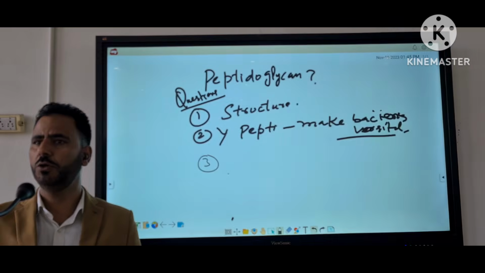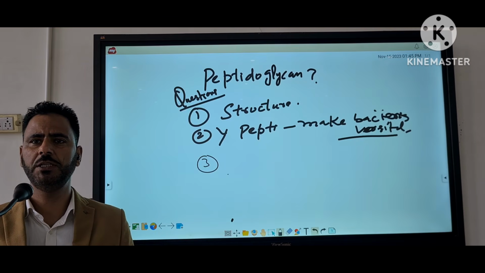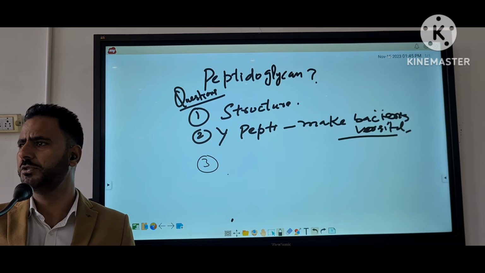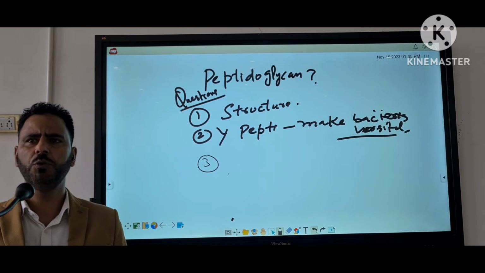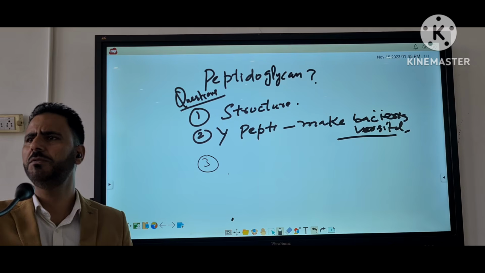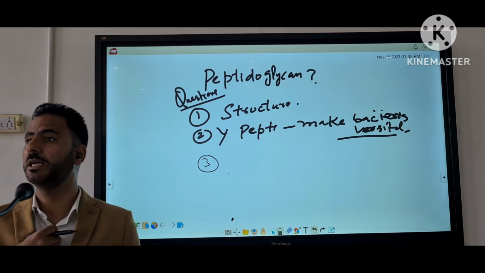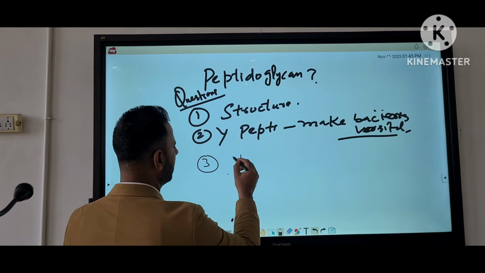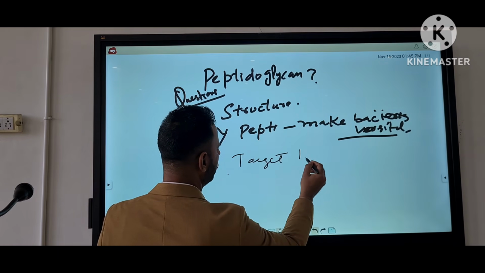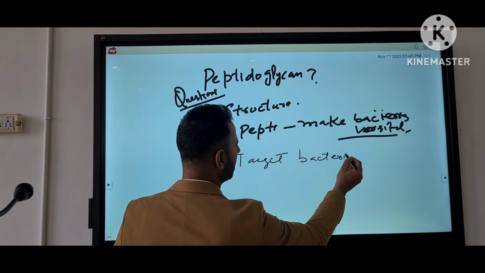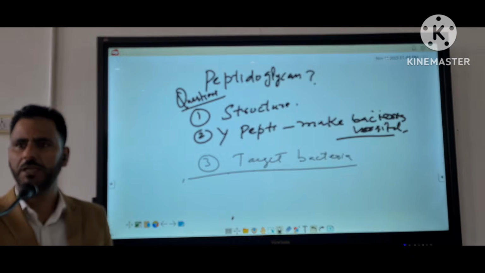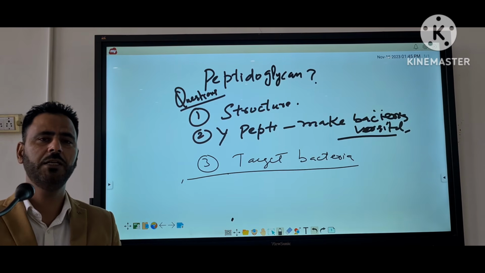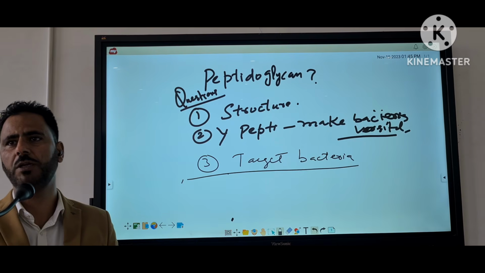You know, it has been the talk of centuries. We have read in history that a number of people died because of a simple bacterial infection, right? Because at that time penicillin was not there, right? So, what are the target sites where we can target a bacteria? Understand? These are all things we will learn today while understanding the structure of peptidoglycan.